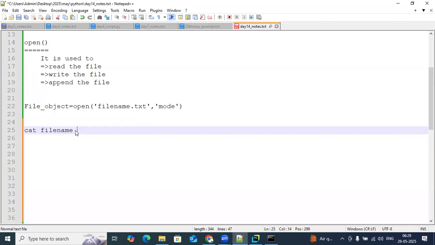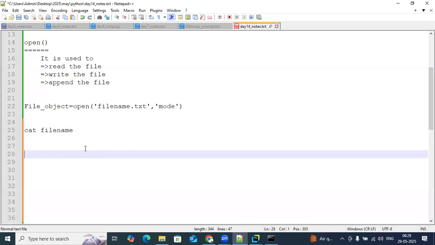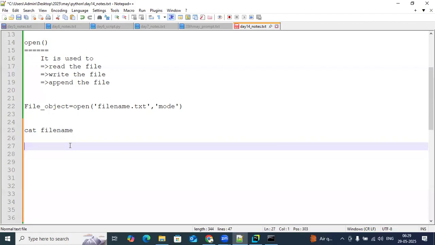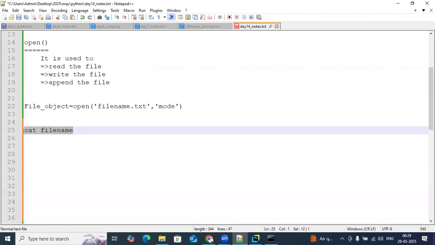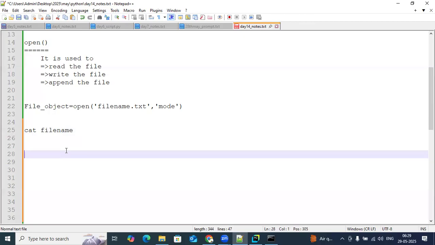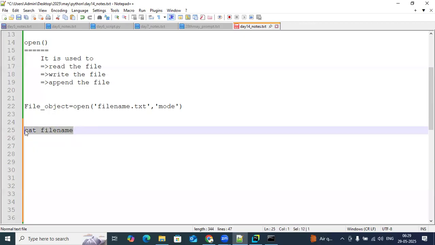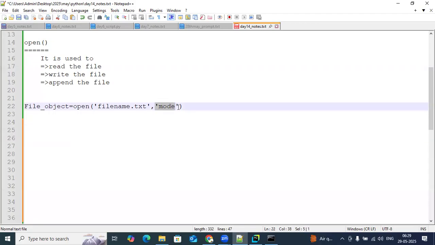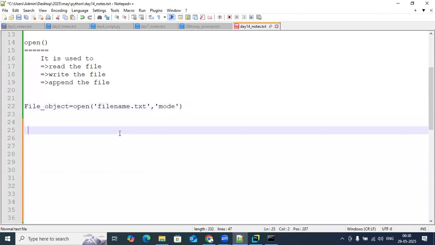So most of the time, if you want to open any file, the read mode is optional. If you know the cat command in Linux, you'll get an idea of how we can read data generally. Okay, fine. So here also, whenever you are reading a file, the read mode is always optional.